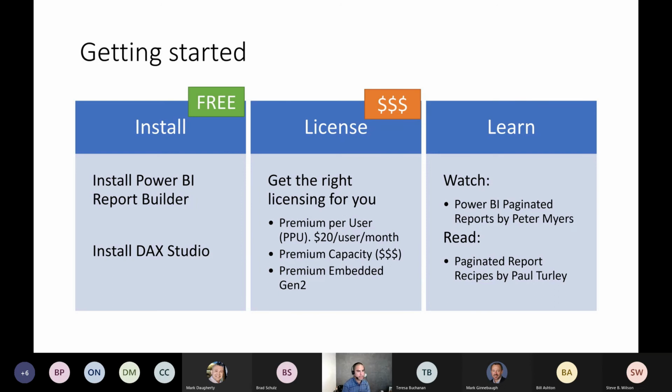So Microsoft, I think, heard that, has seen the client base grow, and has seen the importance of creating an alternative way to do that licensing for people. So Premium per User is now $20 per user per month. I hope I'm right on that.